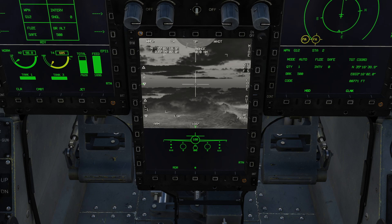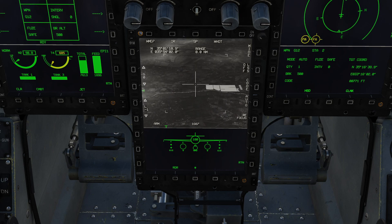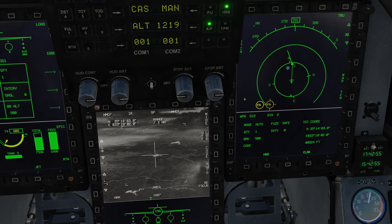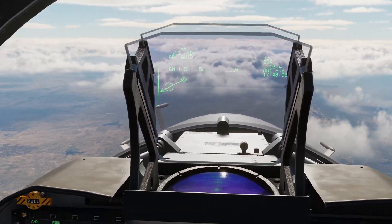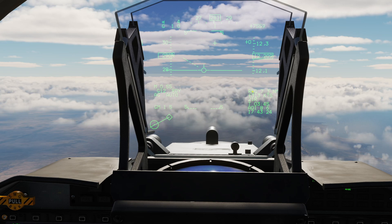Using T5 I can slew the pod around. The dot and the elevation indicators show the current orientation of the pod. Pressing depress sets my sensor point of interest, which is confirmed on the HSD with a blue diamond and updates the coordinates and range. On the HUD, where the pod is looking is always shown as a circle with a dot, and the sensor point of interest is represented by a diamond. Because the diamond is currently off the edge of the HUD, there's an arrow showing which direction to go. Range shows 7.3 miles and it's 3 minutes 45 seconds flight time to the target.